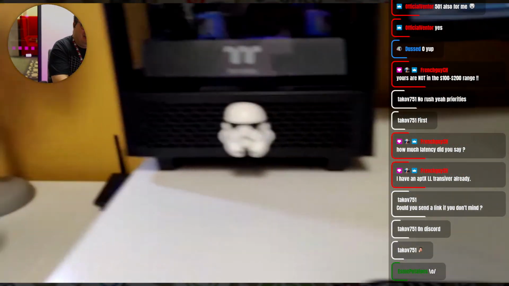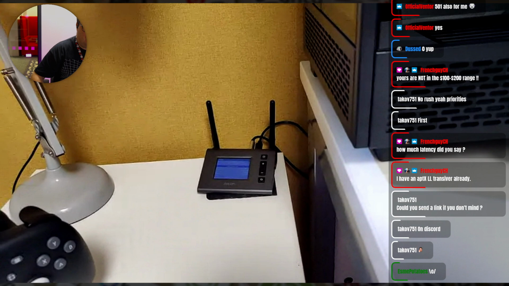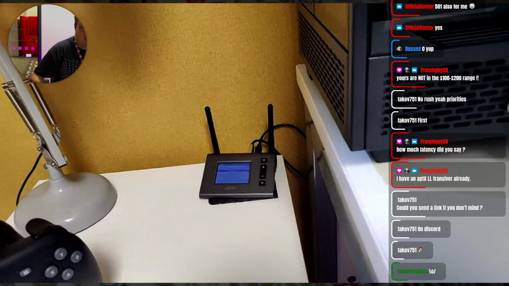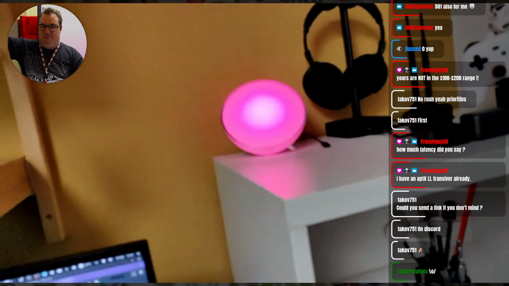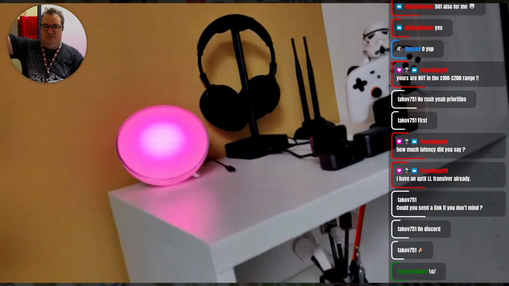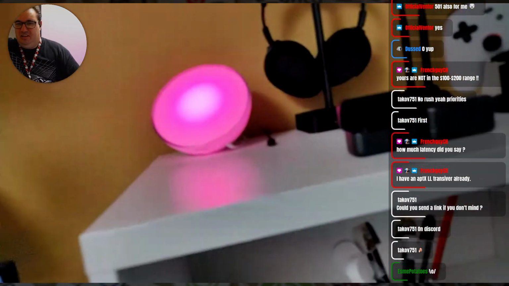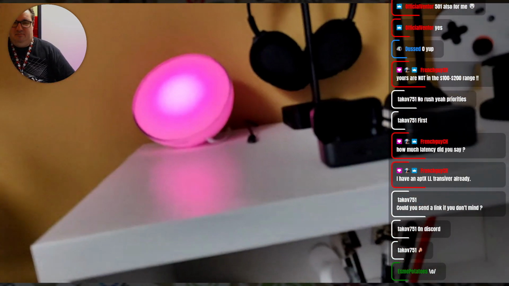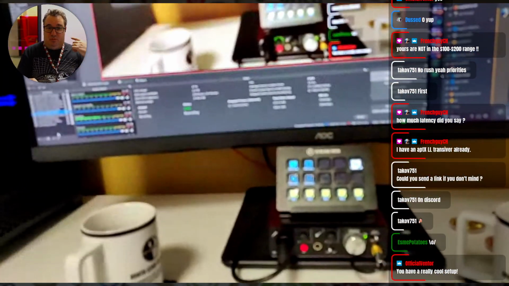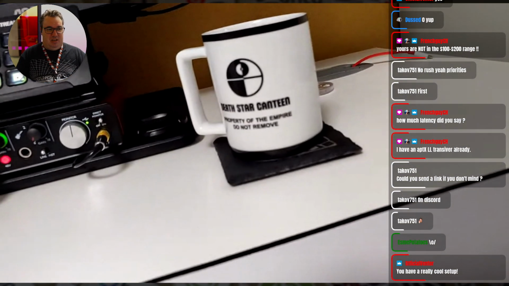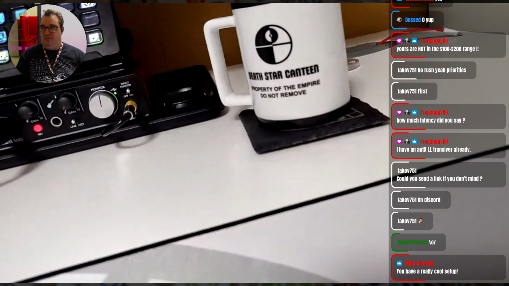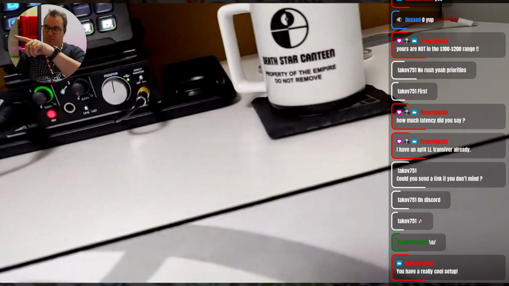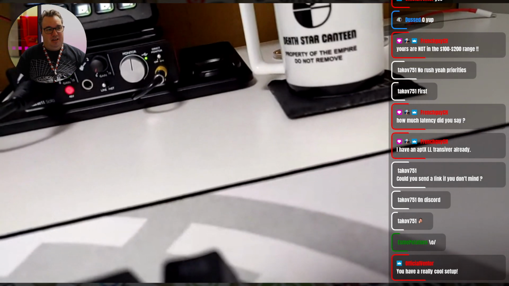Okay, so over here, I have that, which is my Bluetooth transmitter, and that supports aptX low latency. So that's taking the audio from that headphone jack there and running it around to here, and that's how I get my wireless audio. And then up there, I have my charger for my actual proper headset, which is what I use for listening to music on. And then you can see the two cases charging for the earbuds. And the reason I have two is because I wear these pretty much the whole day, and that enables me to get 10 hours. If this gives me the low battery warning, I can just take them out, plop them in there, get the other pair out and put them in, and I'm good to go.